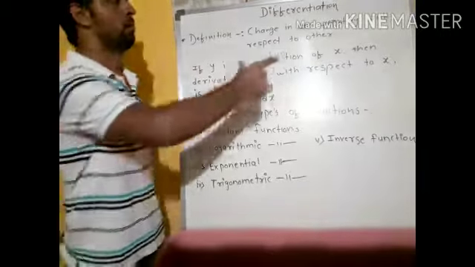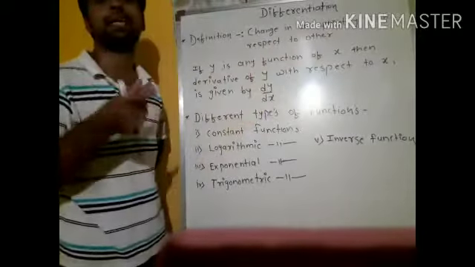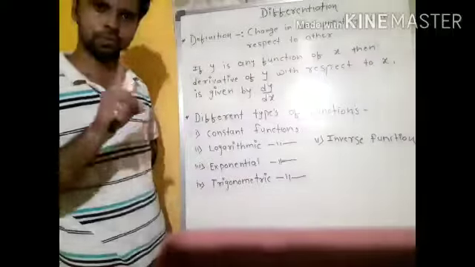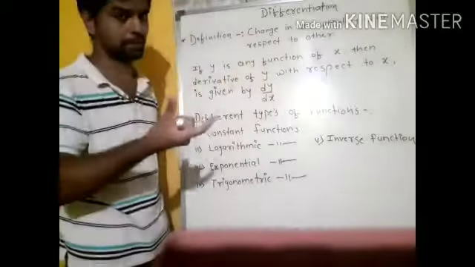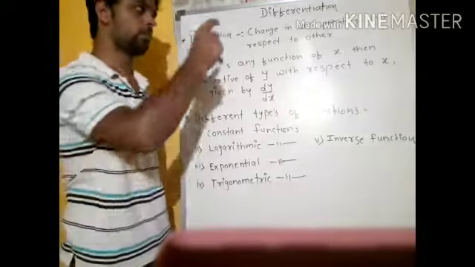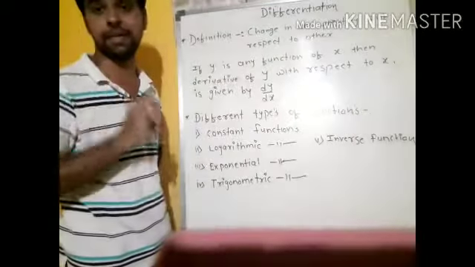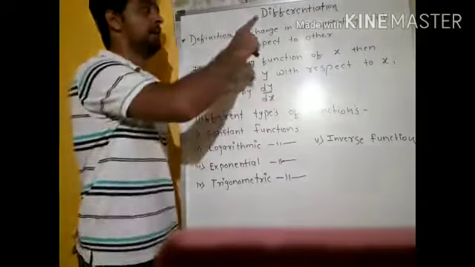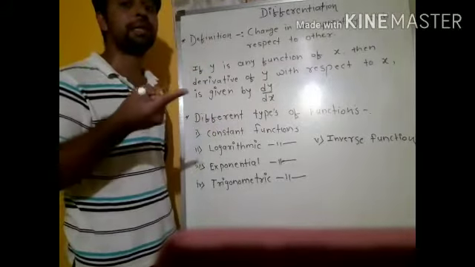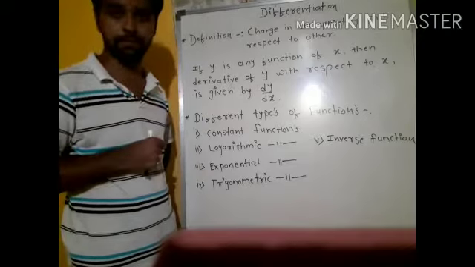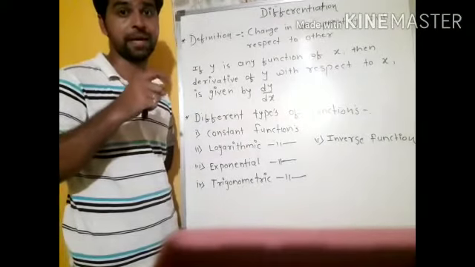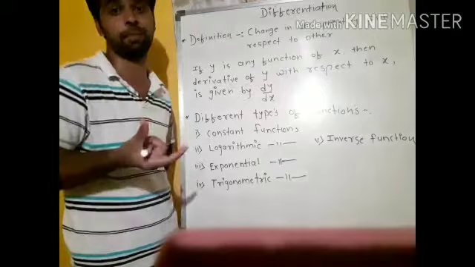Suppose one quantity we can assume is the price of the petrol. That is one quantity, and the other quantity, this word 'other', is actually related with time. Means if the price of the petrol is changing, it is taking some time to change that price. Correct? It is taking some time to change that price.